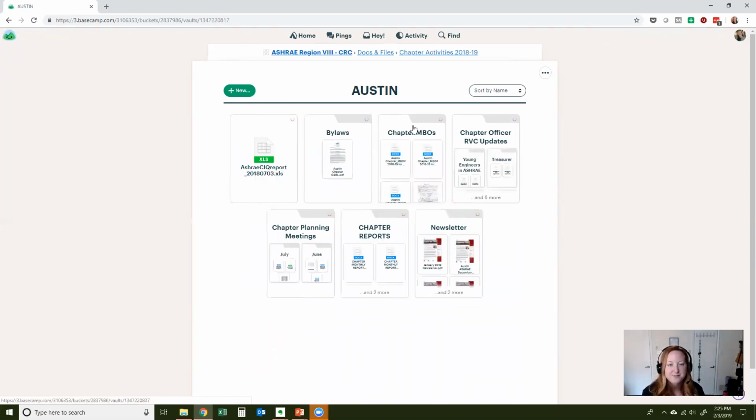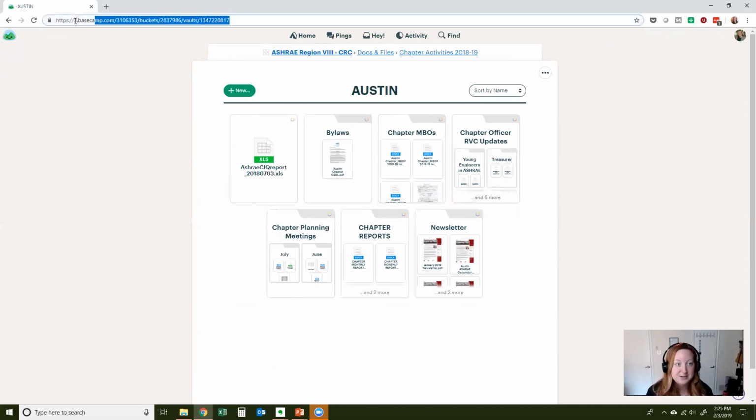We're not going to get rid of the bylaws or some of the other historical items in here, but everything else will be there for your use. So it's just a matter of knowing exactly where to go in Basecamp. If you're the type of person that likes to use bookmarks, you can just use your own custom bookmark that'll open directly to this file for you.